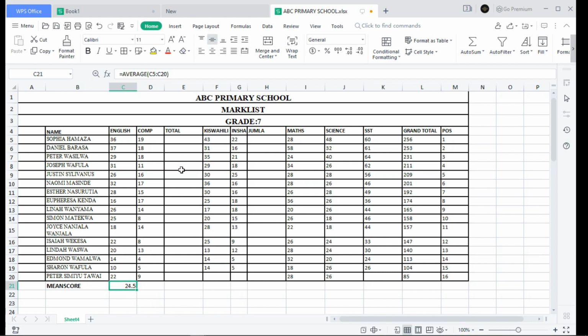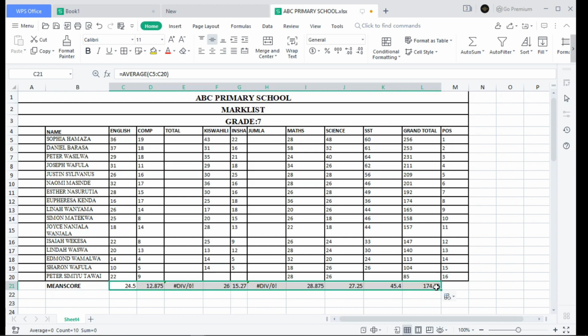But then you can see that here we have blank items, so they do not display the correct stuff. But for the others, the ones that have the marks, it will display something there. So let me just click here, and then I drag to the right now, and you can see that we have the average for each subject.